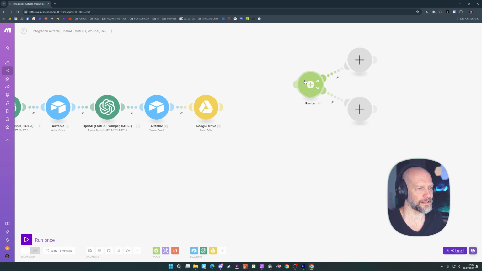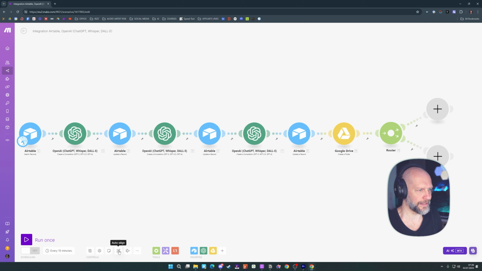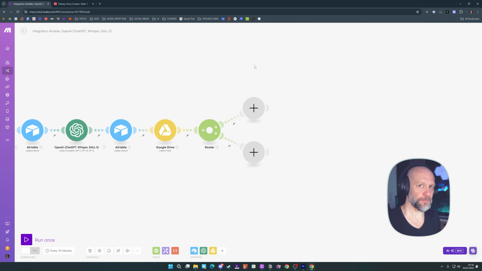Right now you can see that this is not connected. So if you drag and drop this over here, you can see that it automatically connects. And just in case this doesn't happen, you can drag and drop this and move it close to this module, and then it automatically connects. Now we got this set up. Also, if you want to have things nice and tidy, you can hit this little magic stick here, and then it auto aligns everything.